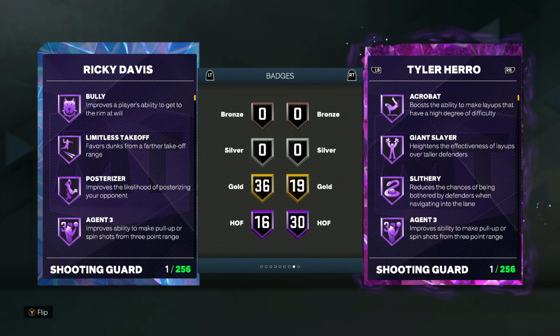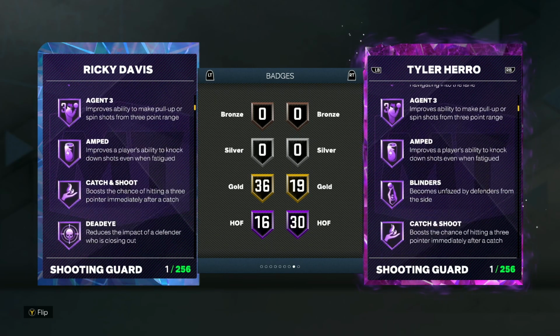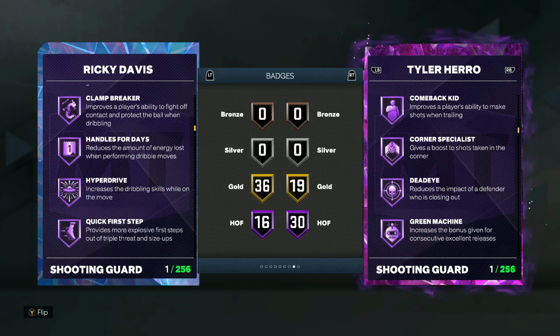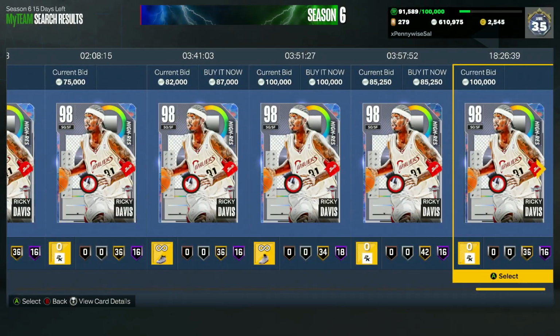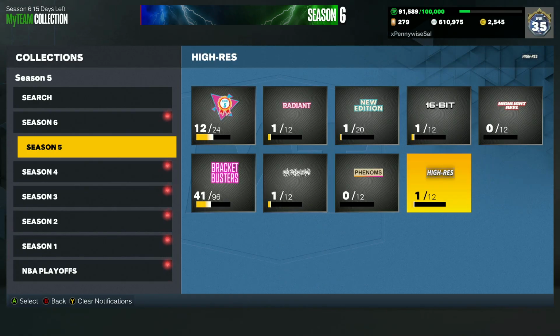And then he does have 16 Hall of Fame badges, including Bully, Limitless Takeoff, Posterizer, Agent 3, Amped, Catch and Shoot, Deadeye, Limitless Range, Volume Shooter, Clamp Breaker, Handles for Days, Hyperdrive, Quick First Step, Anchor, Clamps, and Menace as well. So Ricky Davis, I think, is definitely going to be a top 5 card for under 100,000 MT.